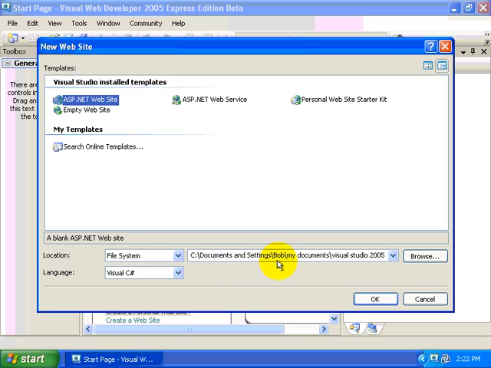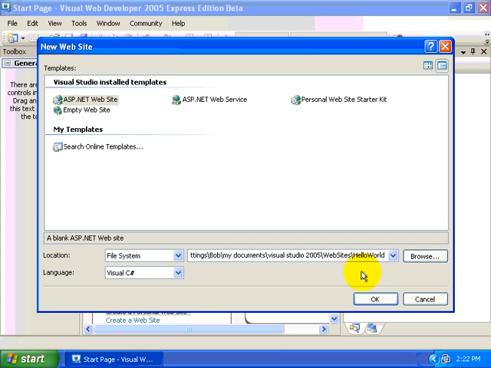It's in the Documents and Settings for my current user, who happens to be Bob. In the My Documents folder, there will be a Visual Studio 2005 folder with another subfolder called Websites. And here at the very end, after the last slash, we can delete everything and type in the location where we want to save and the name we want to give to our website.